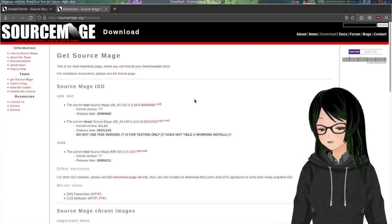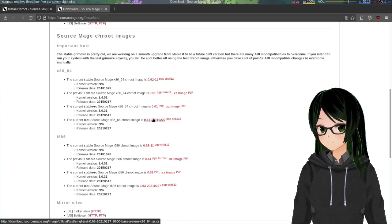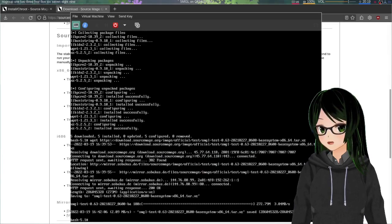So just over on the downloads page, scroll down to chroot images, has 64-bit and 32-bit. And if you're doing this from that live environment, then you can just click the download link. Otherwise, if you have a shared clipboard, copy the link and paste it in and just put wget in front, or hover over it so that you can read the URL and just type it by hand, which is a tedious enough process that I did that in advance to save time.